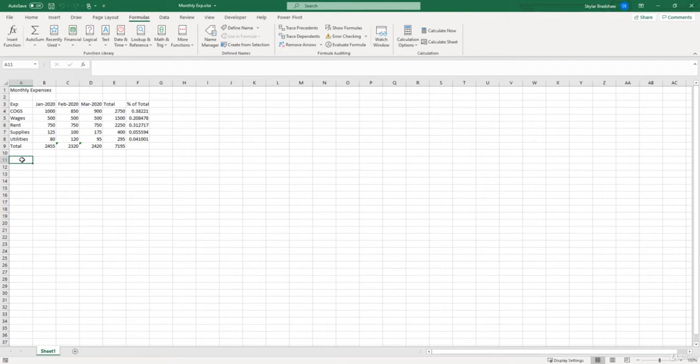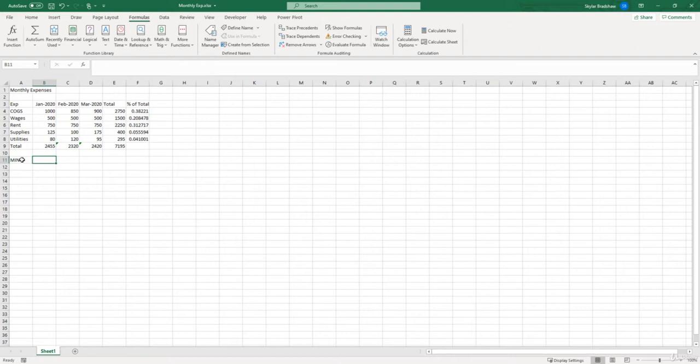So we're going to add this to our report, and we're going to click in cell A11 and type in min, so we know what this answer is. Right beside it, our goal is to achieve the minimum expense throughout January, February, and March. Now these functions are used to find key data points within your data.